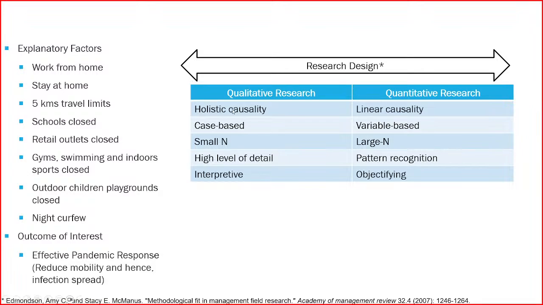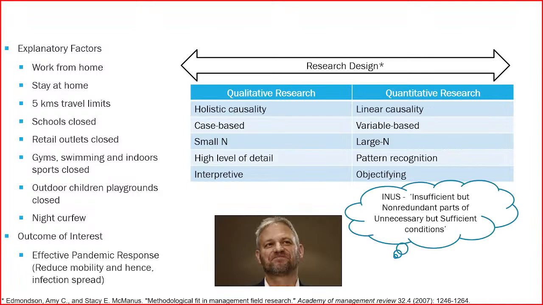But if we were to ask our state chief health officer if one of the factors had significant contributions to the outcome, like a typical deductive quantitative research, you would say that the notion of INUS, insufficient but non-redundant parts of unnecessary but sufficient conditions. So in essence, what does INUS mean, and I'll talk more about that later, is that all those individual factors may not be sufficient in affecting an outcome. They need to combine to create the necessary surplus. That's the whole logic. So it's more of a combinative knowledge, which is at the heart of QCA.